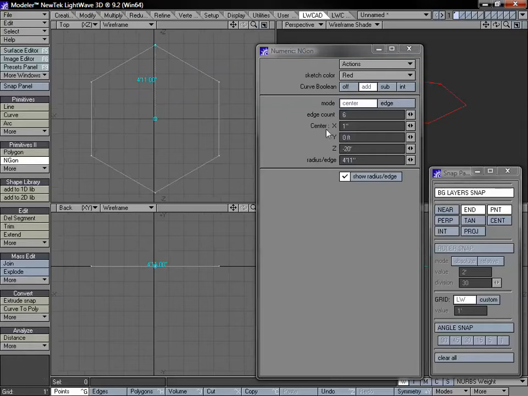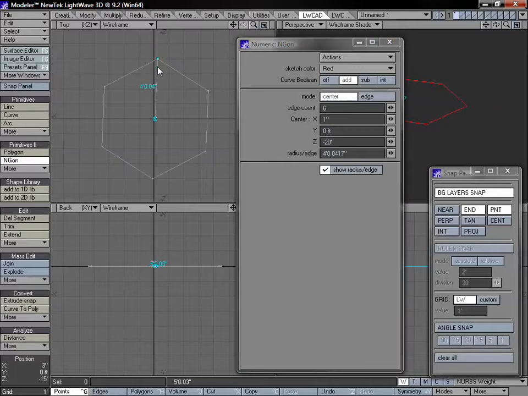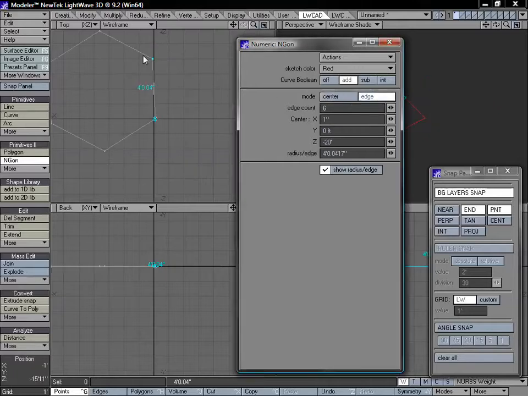and it has the ability to create more polygon-like shapes rather than using the curves that we have, where we're using control points and we have actual curves within LWCAD. So this way we can create more traditional style polygon type shapes that are circular. You can see we have both an edge mode and a center mode, and this allows us to either draw from the center outward or to specify a specific edge.